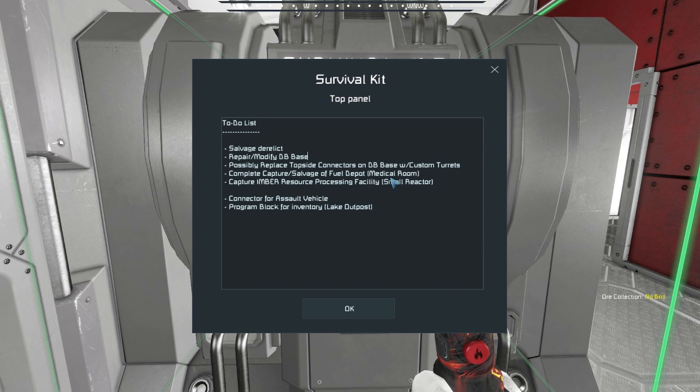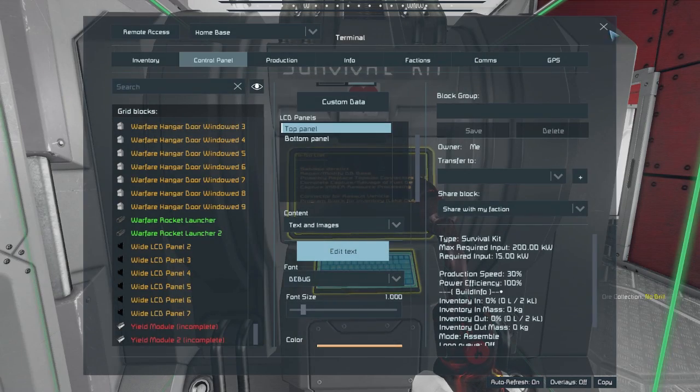Maybe we need to go. It's dark out. I'm not really thrilled about going out there to try to capture that fuel depot if it's dark, but we might be able to do it. I just don't want the security outpost on the far side to keep shooting through it and damage the part we're trying to salvage. And capture the Ember resource processing facility or station. That's going to be probably another episode. I don't think we're going to have time for that. But we can look at the other stuff.